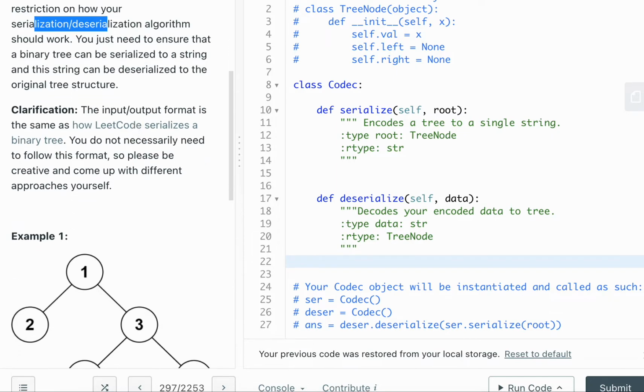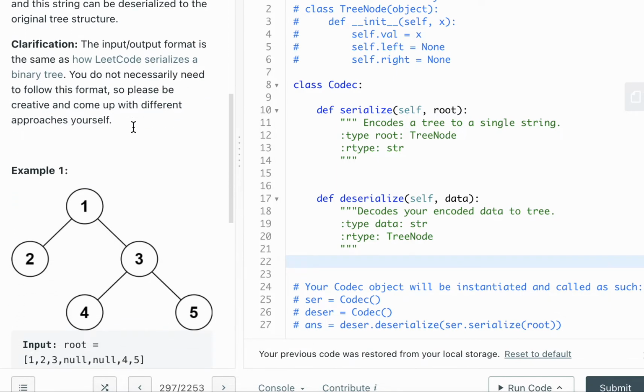So it doesn't matter what kind of order you use, you just make sure that the binary tree can be converted and also converted back to the original tree. An order that's easier to do that, I can think of, is the pre-order traversal, and I'm going to show you how to do this with it.